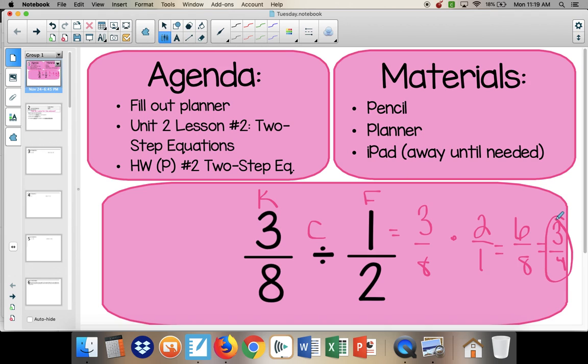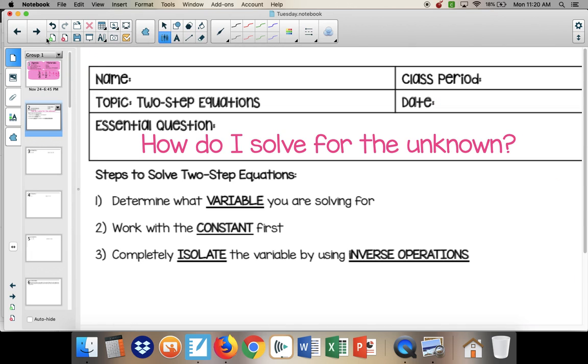If you did something wrong, what I would do right now is pause this video, go back to your Notability, and make sure that you have that piece right. Also make sure that you have a note sheet from the substitute. If you don't, go and grab one. If you do, we're going to solve these problems together.